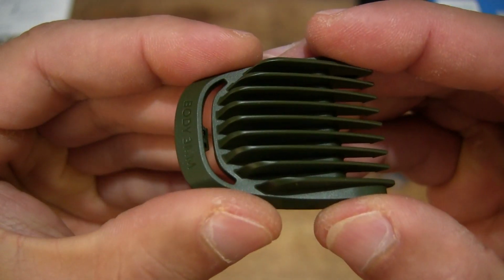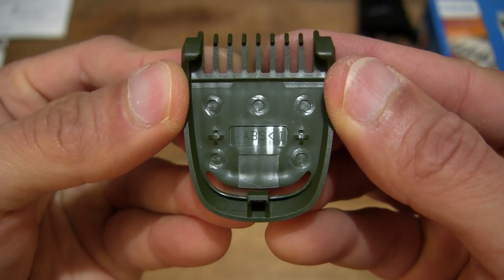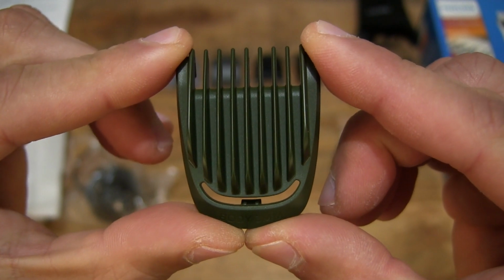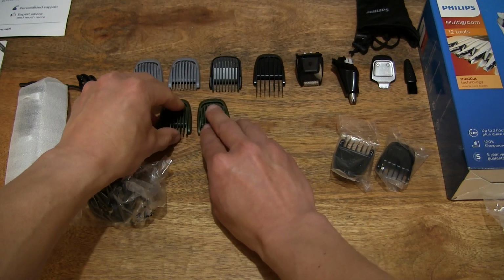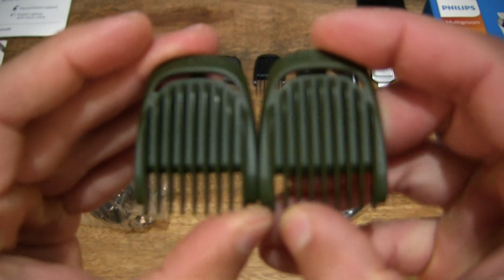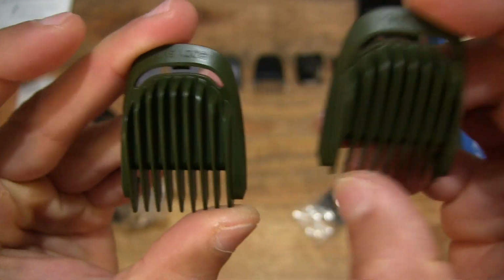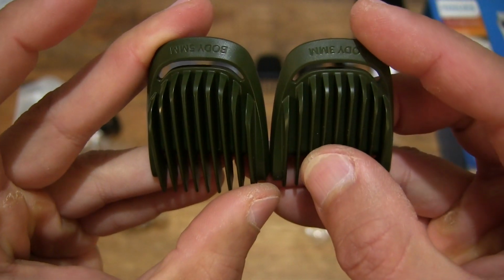Okay, and moving right along, there is of course another body comb. So this one is a 3 millimeter one, as you can see right there. And just taking a close-up look at them. Okay, so we saw the first one was a 5 millimeter, this was the 3. I'll show you both the 3 and 5 together as well, just in case you need to know the differences. So right there, the 3 on the right and the 5 on the left, still keeping it that way. So 3 and 5.